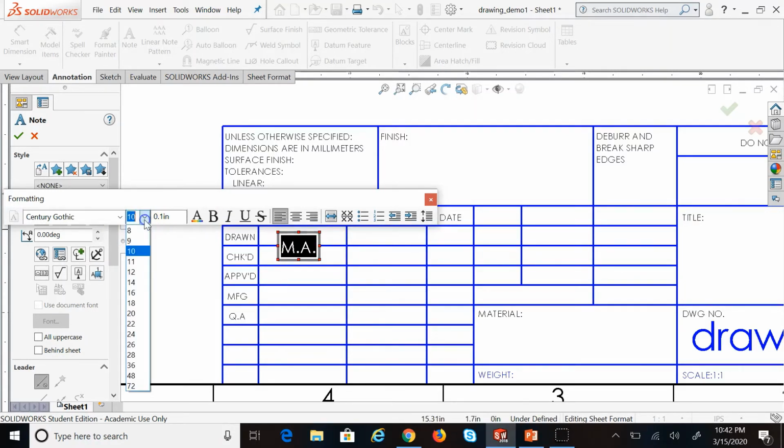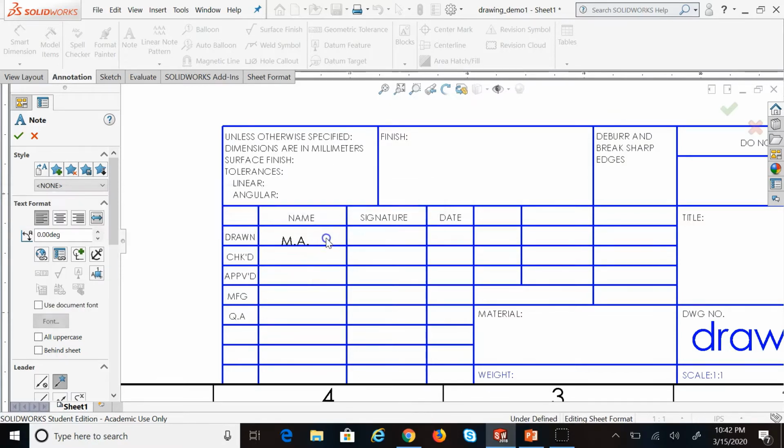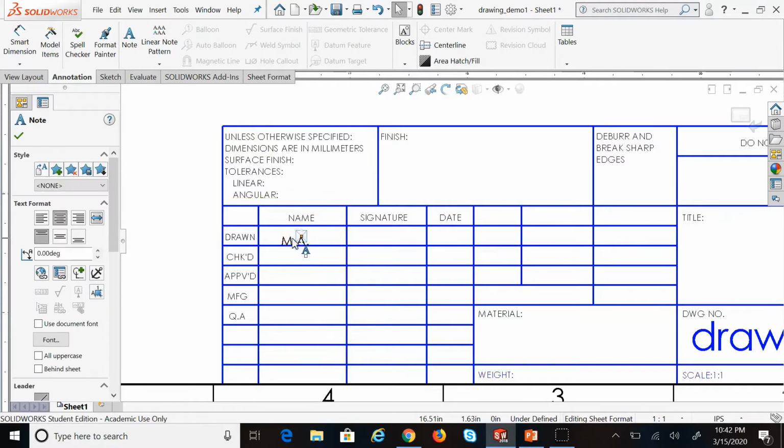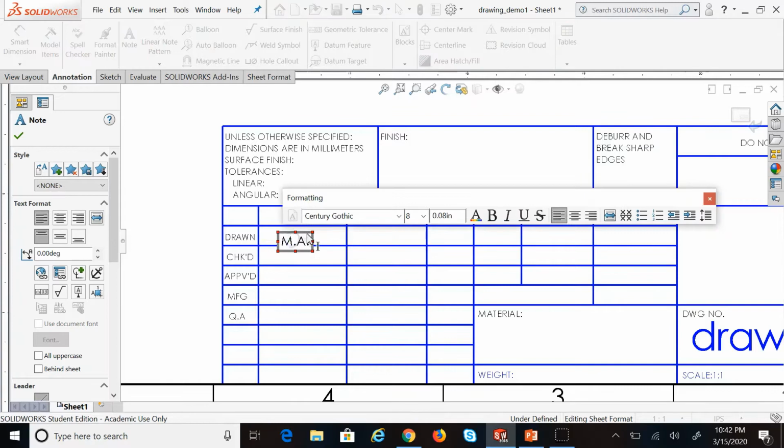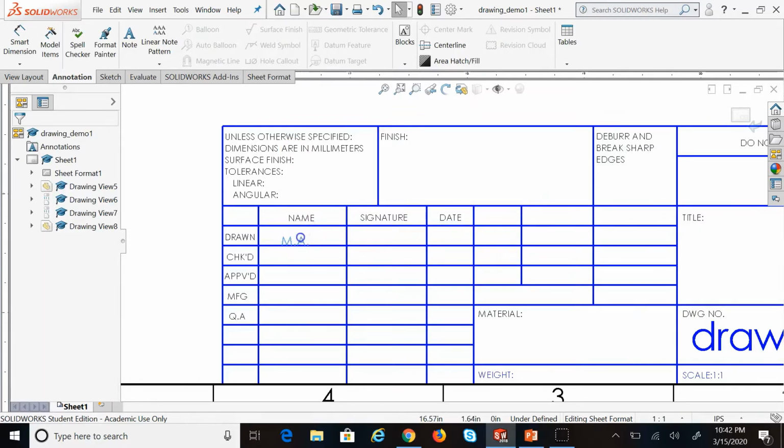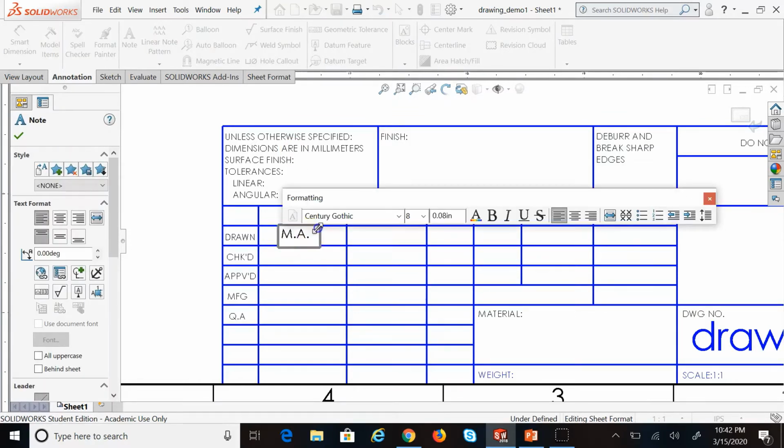Let's make it a little even smaller, like 8, right? And then you can simply click on this guy, you can move it, and you can do anything you want to this block, okay?